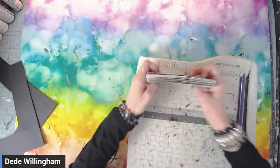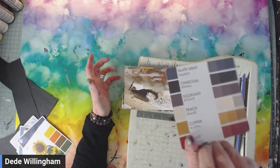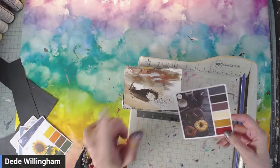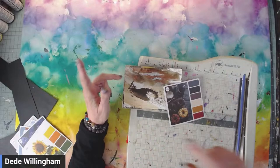So these, you all want to know again, one more time, were card number 328. The colors from this set right here. And we're using the color cubes for inspiration today. It is magical, right, Bo Beanie? Viewfinder is magical. And I'll show you some of my other collages that I've cut down by using my viewfinder, taking old art journal pages and using the viewfinder to cut those pages down. I'll show you that after we finish cutting this up. Okay. All right. So there's that.